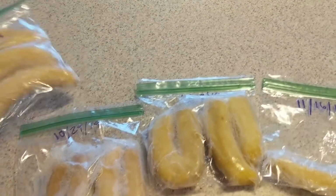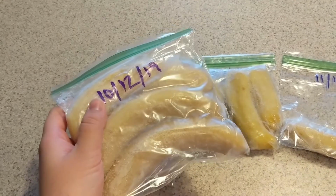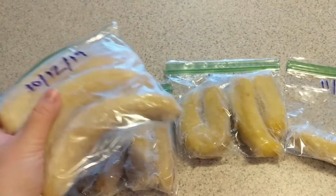And since banana bread really isn't a whole lot of ingredients, pretty much all you ever need in addition to just dry ingredients is the bananas. So obviously you can't make banana bread with frozen bananas. So we're going to let these sit out for about an hour. They'll thaw pretty quickly. If you need to have them thawed right now, you can stick them in the microwave.